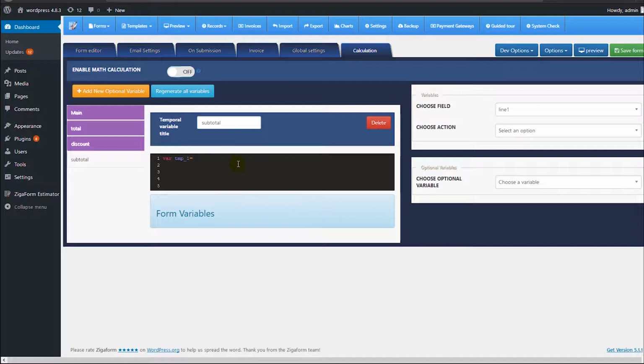I will use that, and so what I will do is to define all the variables here.